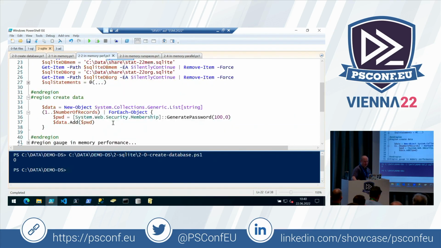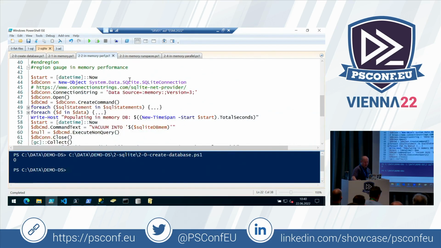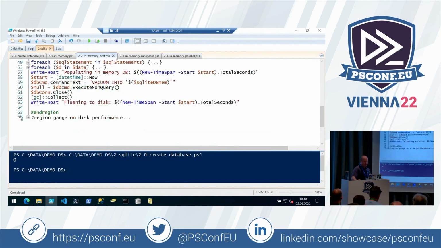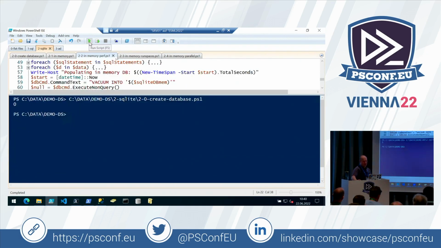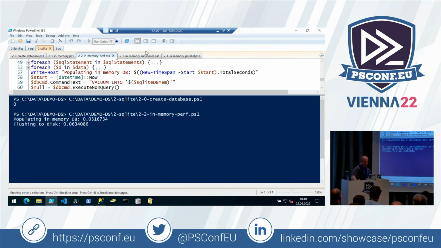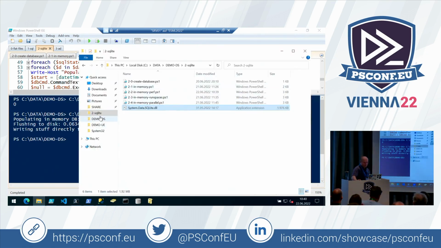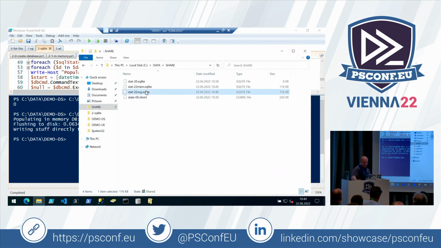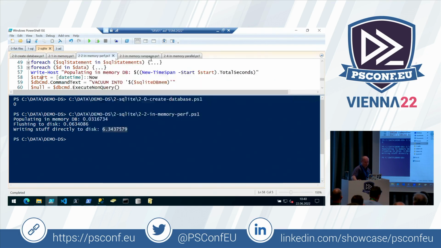And we write that to the in-memory database and gauge the time that is needed for that, and then we clock the time that is needed to do that on disk. And look at this. We need like 600 times the time to create the on-disk database than it takes to create the in-memory database and then flush it per vacuum to that.